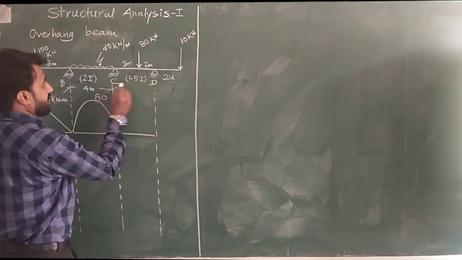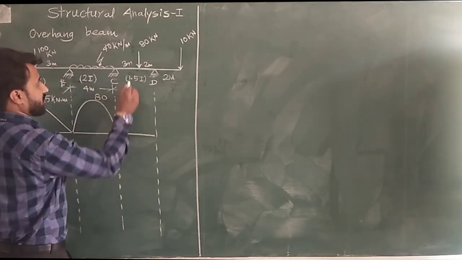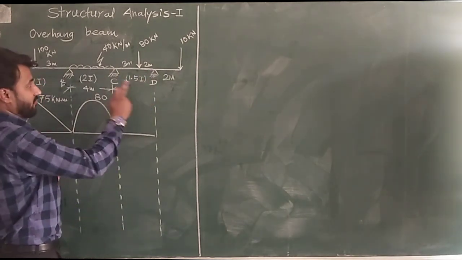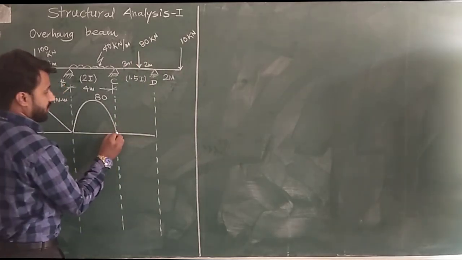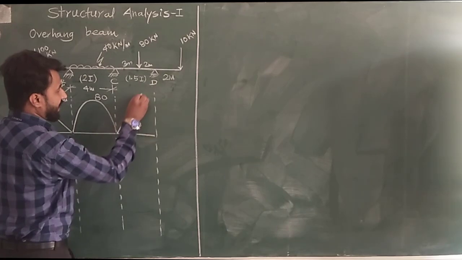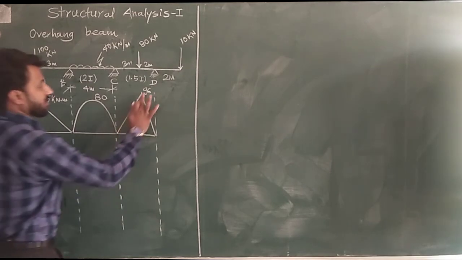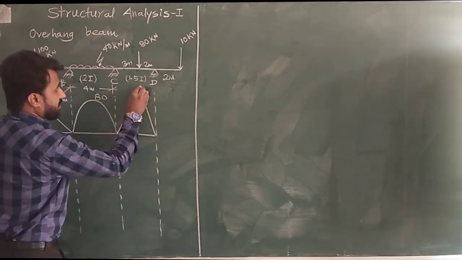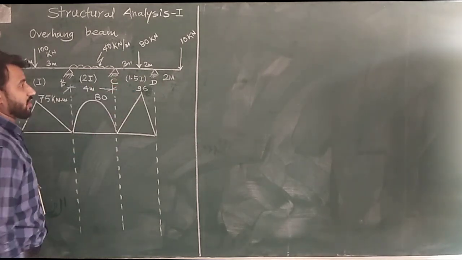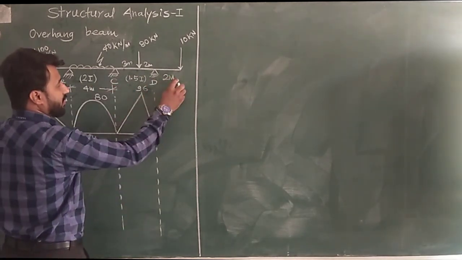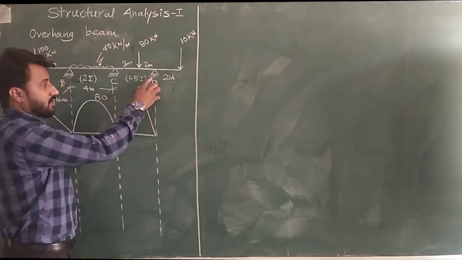Then the third portion is CD. The third beam is CD, which consists of an eccentric point load. The equation will be again the same, WAB by L, where A is 3 meter, B is 2 meter, and W is 80 kN. So the moment will be equal to 96 kN. I am writing it. Okay, so this is now visible to you, I think. So 96 kN. And one more additional moment will be there. This moment is not a free bending moment. This is a support bending moment.